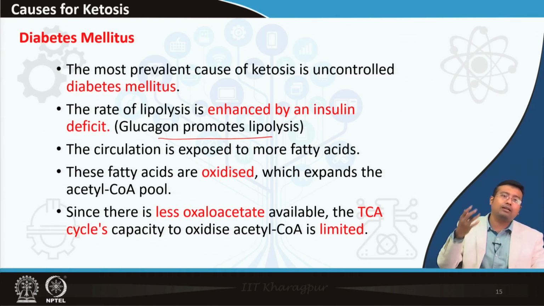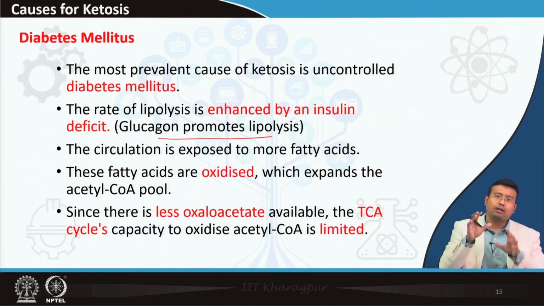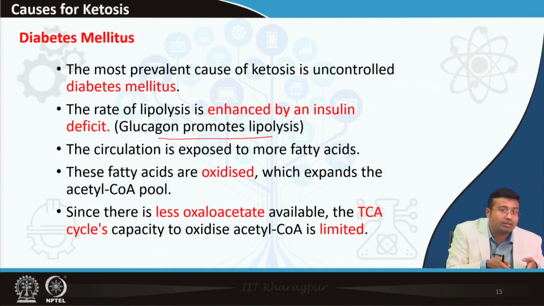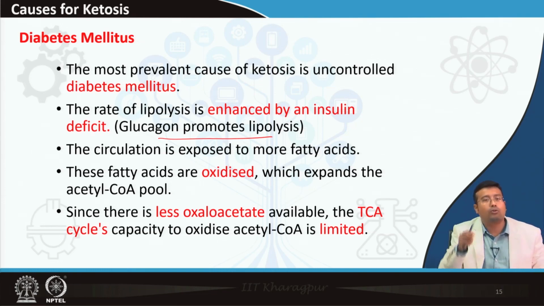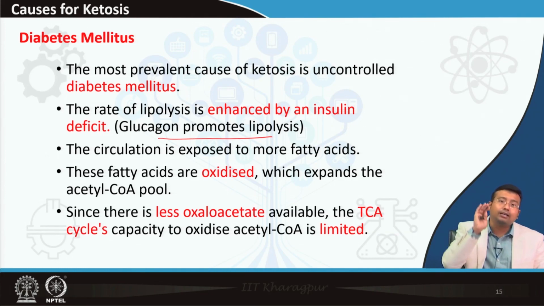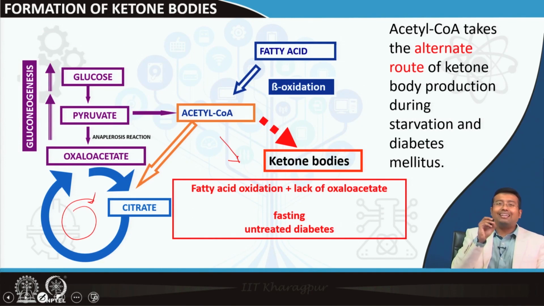Even if there is a high amount of glucose, why do we need gluconeogenesis in type 2 diabetes mellitus? See, in type 1 diabetes mellitus there is absolutely no insulin, and this is the condition where mainly ketone bodies are formed. Even in type 2 diabetes mellitus, when there is some amount of glucose but insulin is not acting, basically due to lack of insulin action or insulin sensitivity, the cell senses a scenario where glucose cannot be taken up. So basically the intracellular mechanism mimics that of starvation. So in diabetes also the intracellular mechanism is the same as starvation.